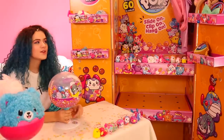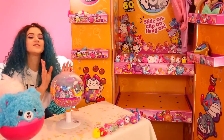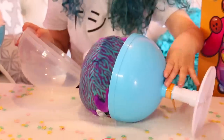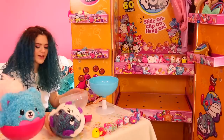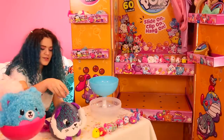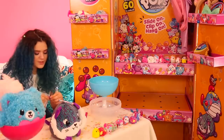Now we have the last large one to open, and I think that is the last of the ones we have to open before we get to the style challenge. Looks like I got two surprises and this cute little tiger. This is Jungle the Tiger, and her scent is Frosted Donut. I got a pen and a little charm.